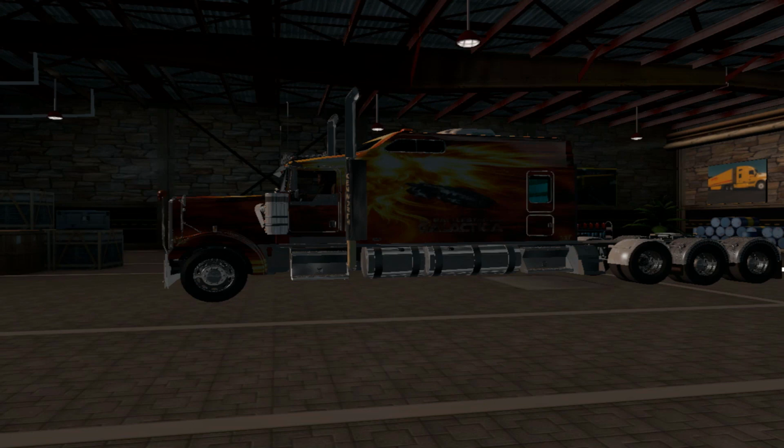I do have 180 trucks now. I own every city garage that I can buy, which is 18 of them. And I have 5 drivers and 5 trucks in each garage, which is the maximum you can have. And one of those drivers, one of the trucks, is this truck and me. So there you have it. And it's going to be a short video, but I want to give you a tour of the new truck.